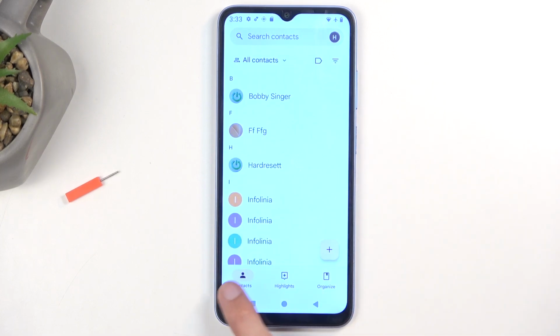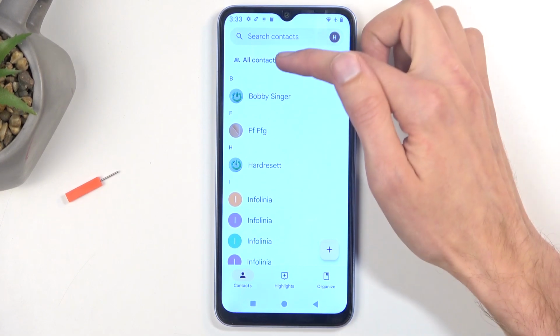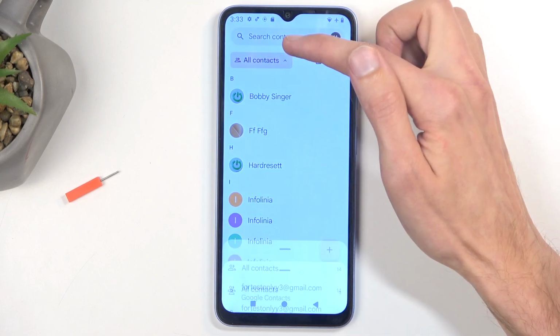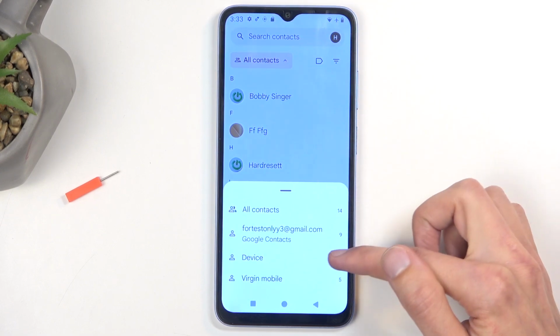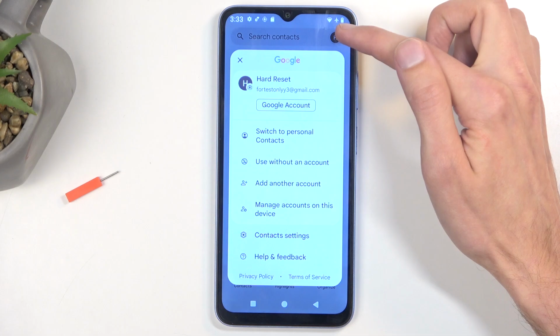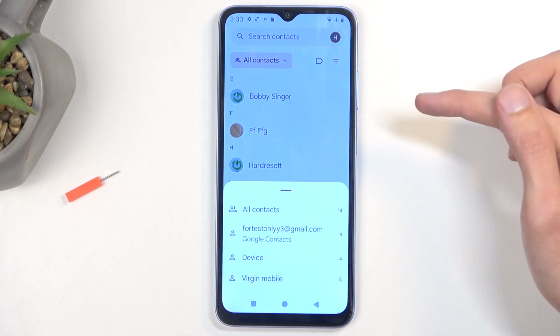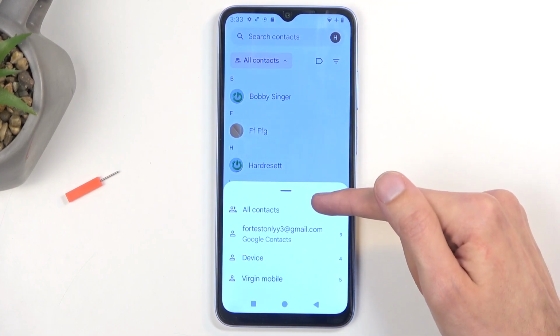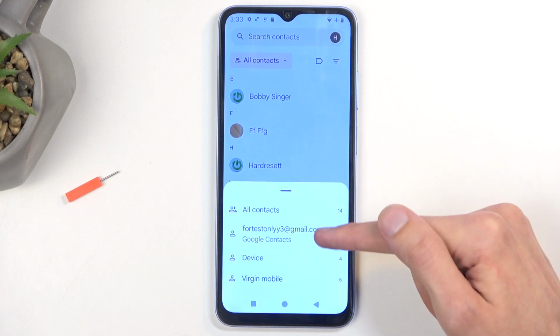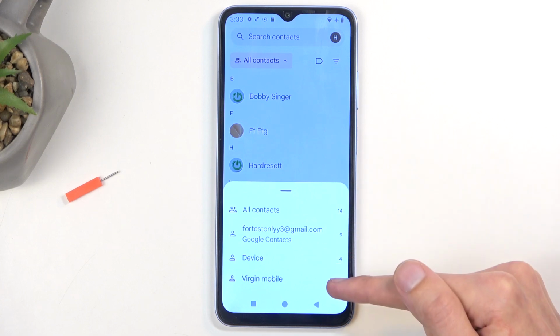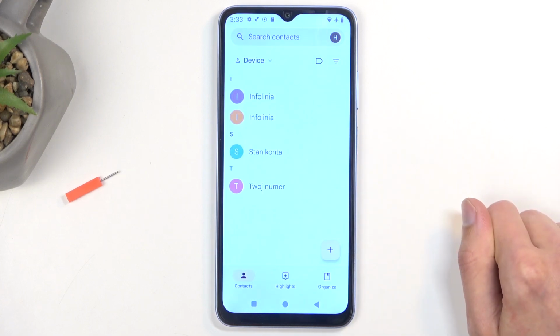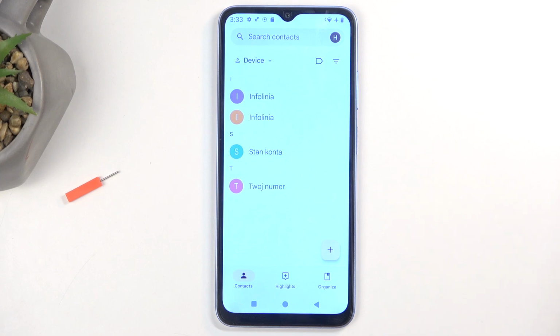Now, when you go back to your contacts list, you might need to change the display location depending on where you have imported your contacts to. And you can do so by clicking either right here and changing, for instance, to the device, or possibly here. Nope, never mind, so it's just here. Under all contacts, you have the option to display contacts, like all of them, Google Contacts, device, or SIM card. Here are the contacts that I have imported.